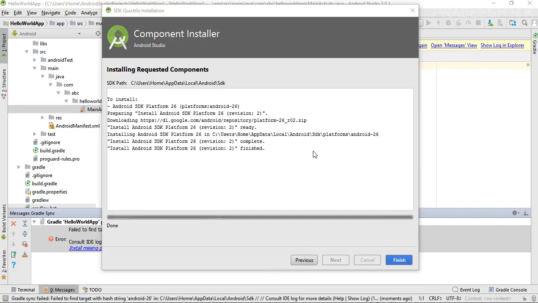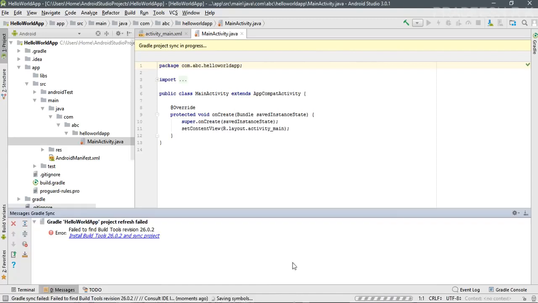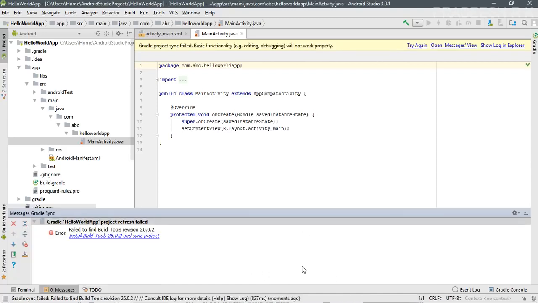Now the installation is completed, and click finish. Now Android Studio starts building the project again.